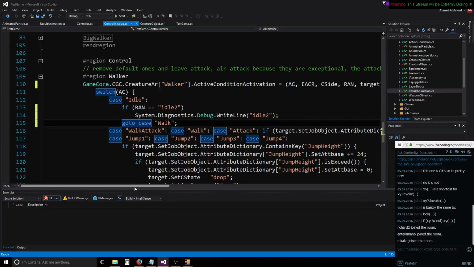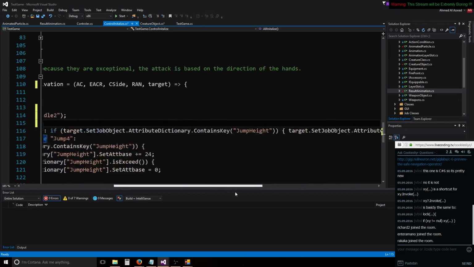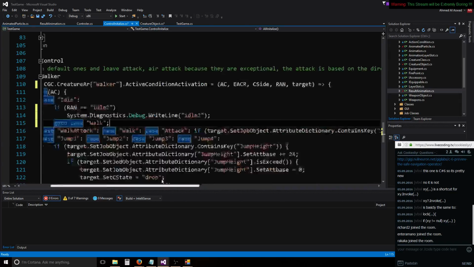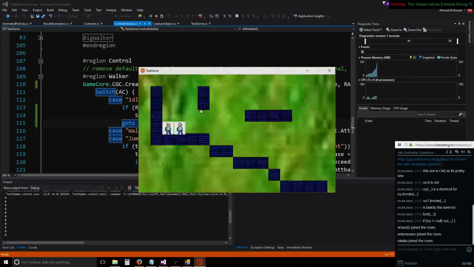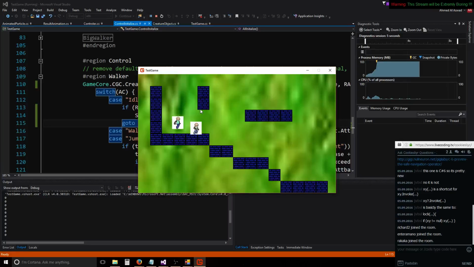So, all right. Yep, it set the height to 0, and at the same time it should print.